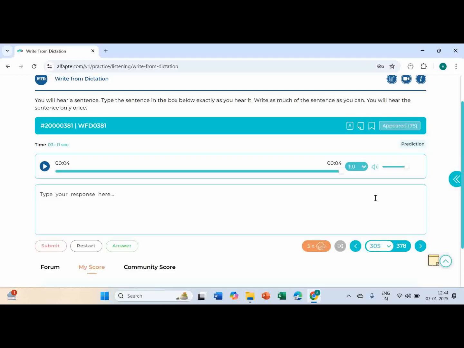then just select the speed, because most of the students are preparing at 0.8 and at 1.0. So if you are going to appear in the exam in the coming weeks, then please always practice at 1.2. So in today's video we will do some examples with different accents and at different speeds. So let's select the speed at 1.2. So I'm selecting it, and we are starting from this.